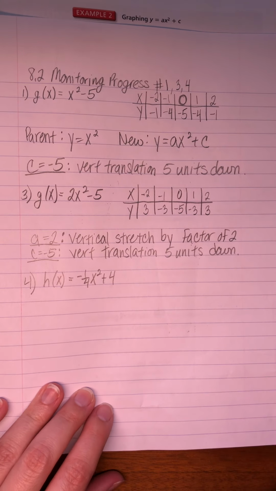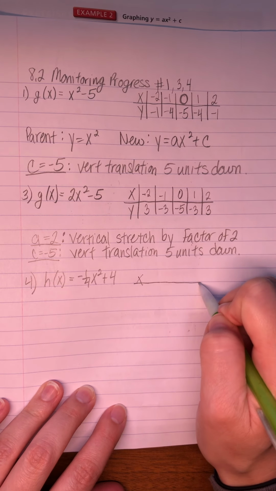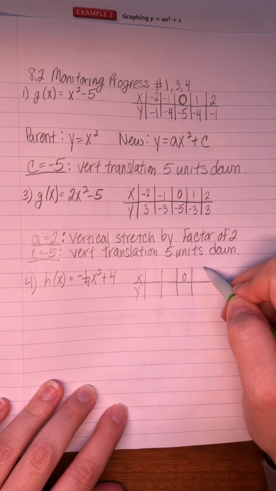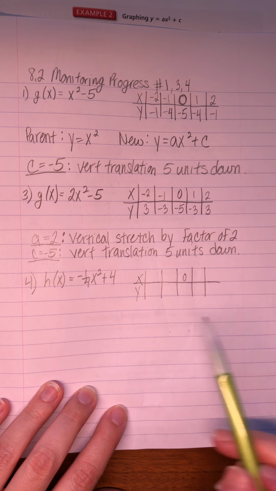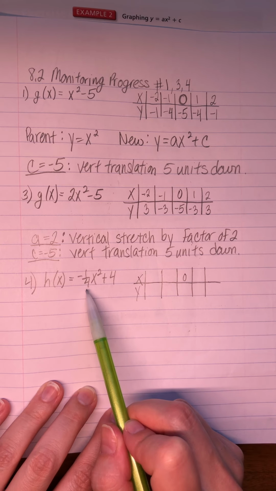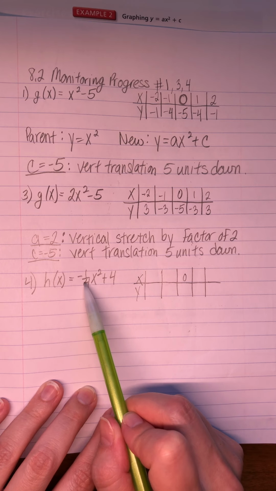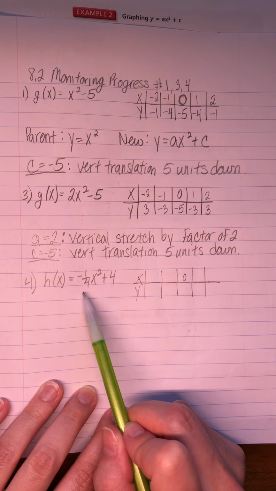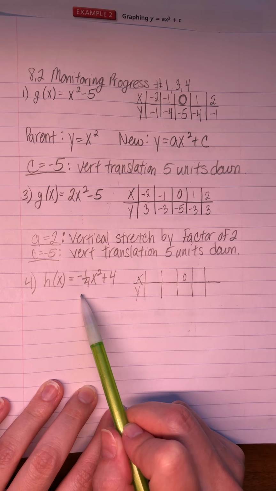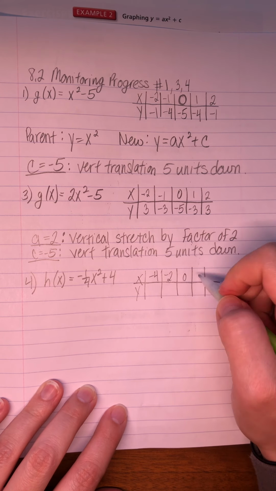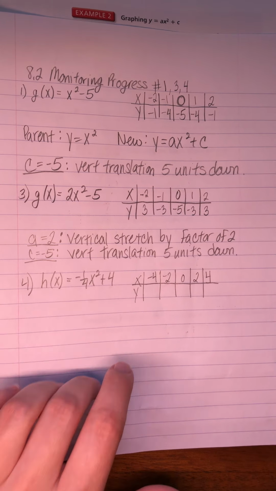Let's make a t-table of values. So we're gonna have our x and y with 5 spaces. 0 is in the middle. Now this time, because it's a fraction in front of our x squared, I don't think I'm gonna go by ones because then I have to deal with decimals. I think I'm gonna go by 2's so that I can work with this 1/4 here. If you pick a number that's divisible by the denominator, that's gonna be helpful. You could go by 4's also, but I think I'm gonna go by 2's. So let's go down -2, -4, and up to 4.